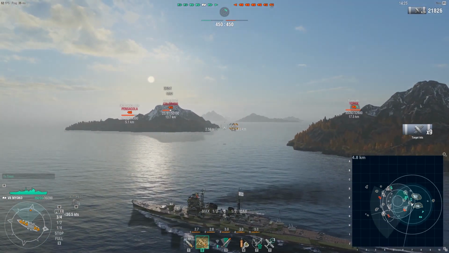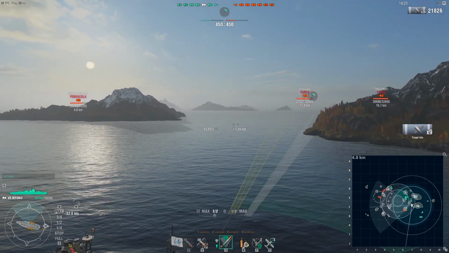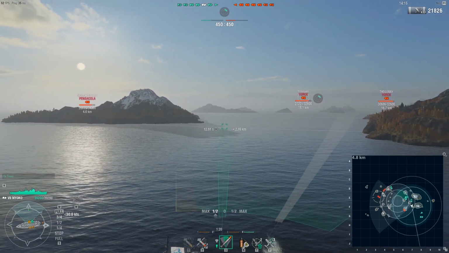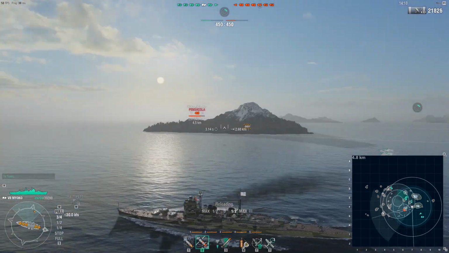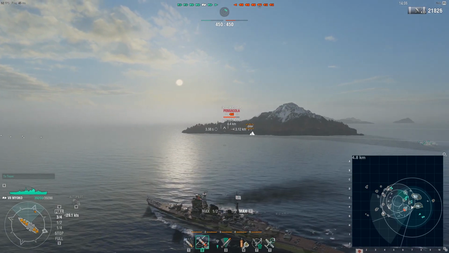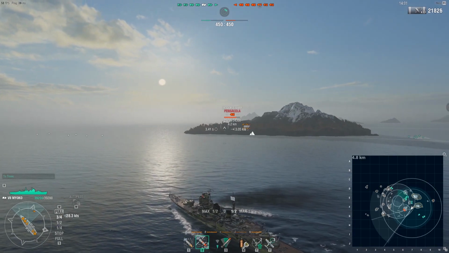And that's how I play most of my Japanese cruisers. I try and isolate a target by either pointing my front onto them or using cover, and then I try and get shots off on another target. I don't always focus the one target. I'm just here to get some damage off and get into a good position where I can make a big move on the team. You see there, I just popped off some torps.